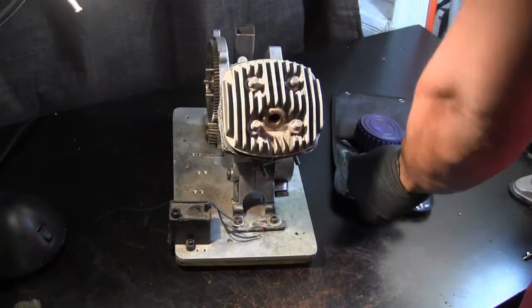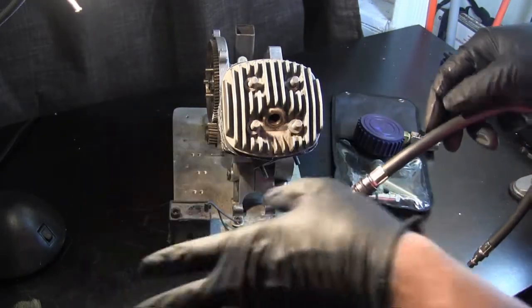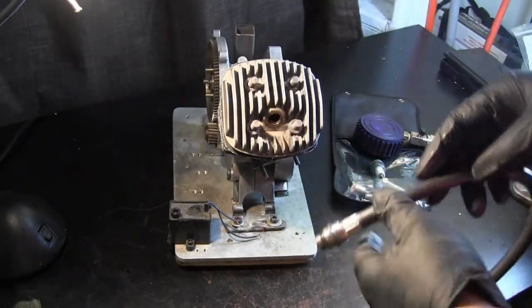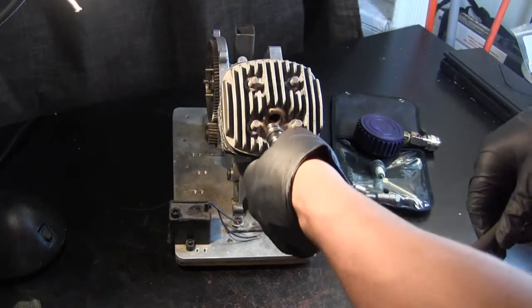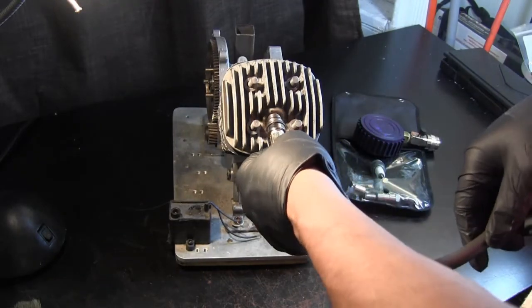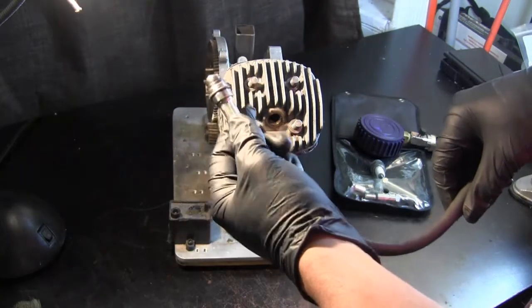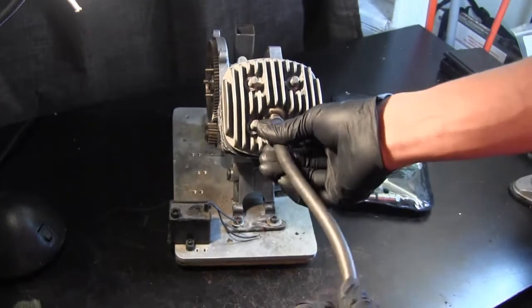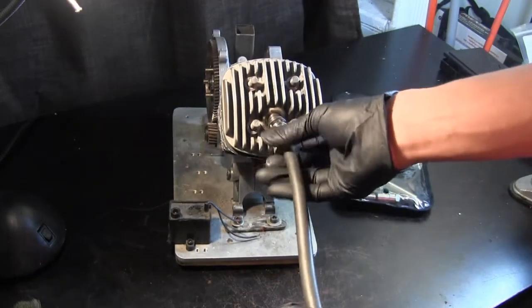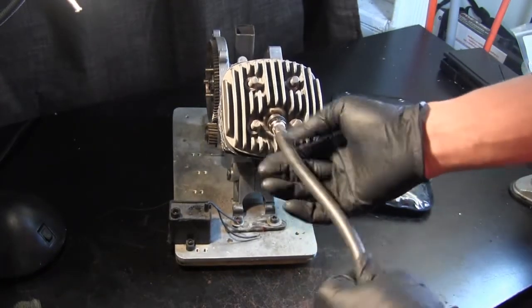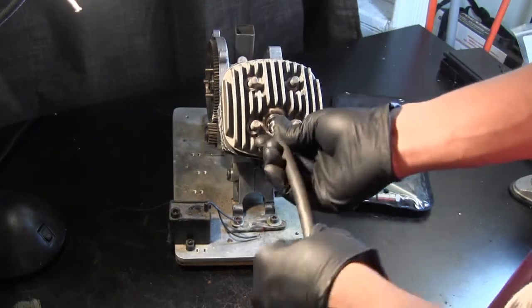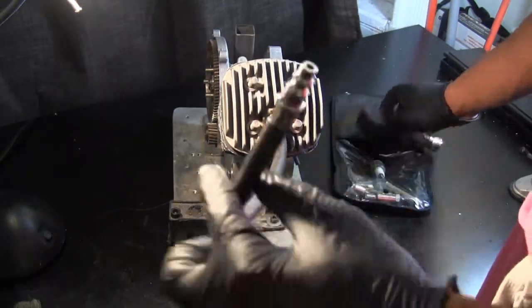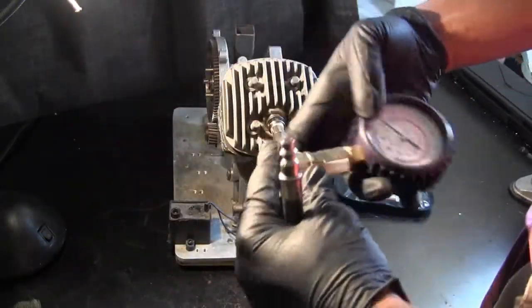The cool thing about these compression testers, which I forgot to mention, is they can be had for around $20 to $40. You can probably get them off Amazon or eBay—you don't need the really fancy hundred-dollar ones. You just want a ballpark range of how much PSI you're running. One of the adapters fits correctly into the spark plug hole on the top of your cylinder. You screw that in nice and tight; it has a rubber washer there to ensure a nice fit.